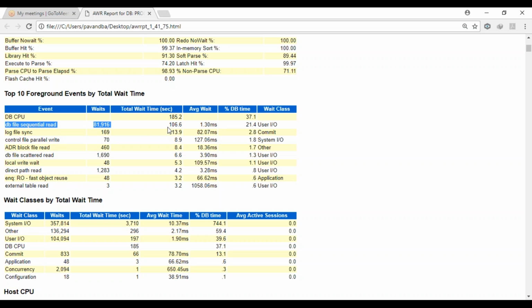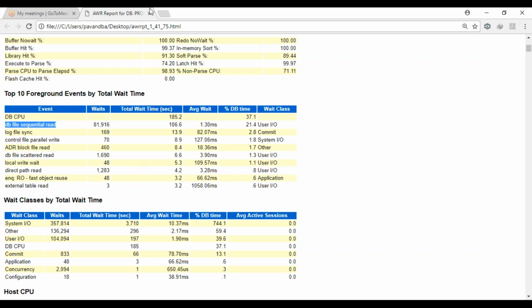Because of that, there was 106 seconds of total wait time, and of course, it has impacted 21 percent of the database time. So this event called DB file sequential read is causing the issue. We can understand that from this.